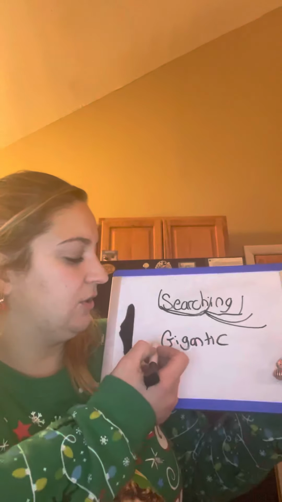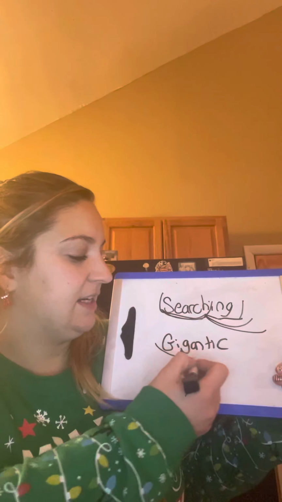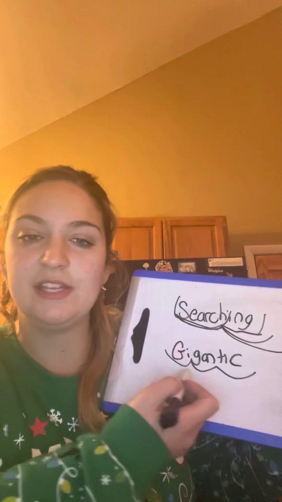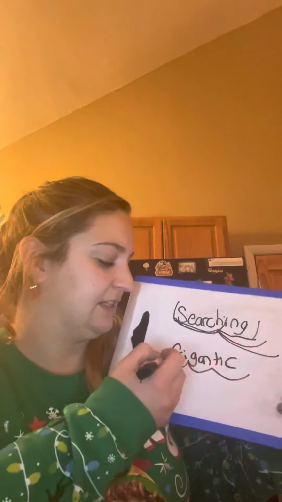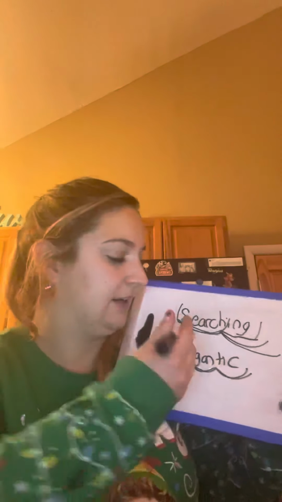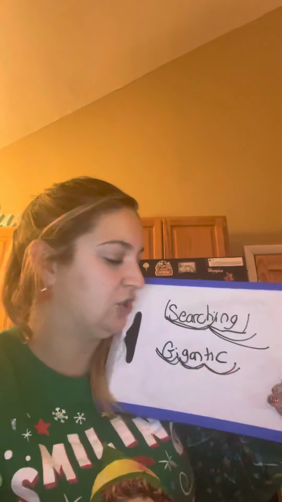So let's write down another word. And let's discover what syllables are inside that word. So gigantic. This word says gigantic. And it has how many syllables? Gigantic. And it has 3. Gigantic. It helps when you tap. Remember? Gigantic. So now that you guys know what syllables are, I'm going to give you guys an activity.